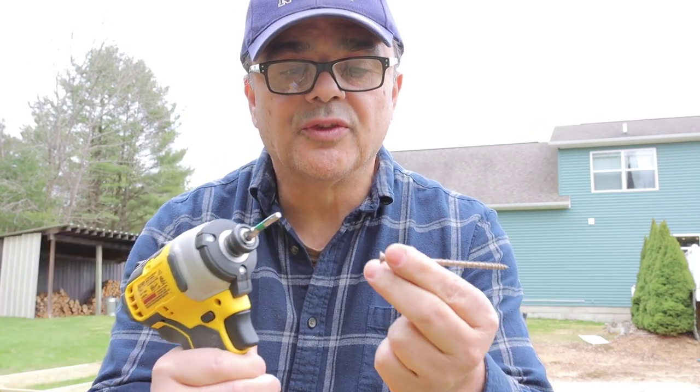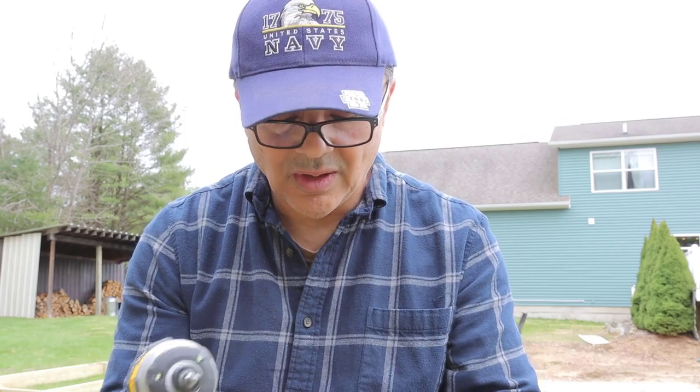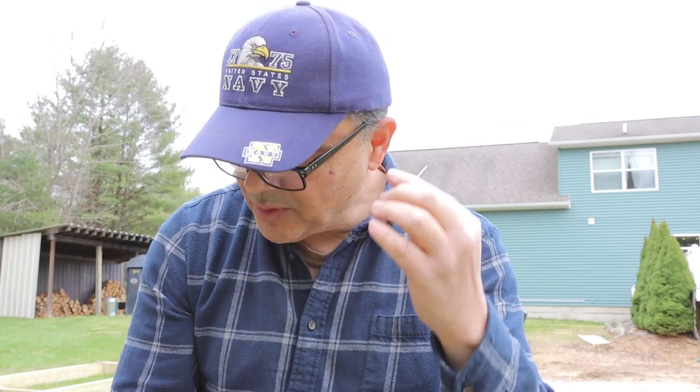So with this type of screw, it doesn't strip the head, as you saw just a second ago. But with the Phillips head screws, I stripped about half of them. So I'm gonna put these away for now, and I'm gonna start using these.